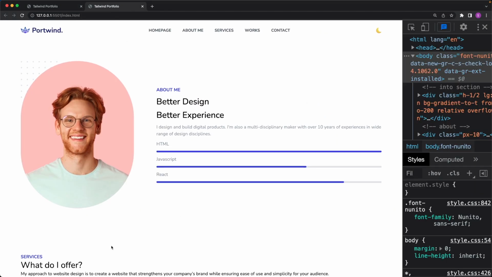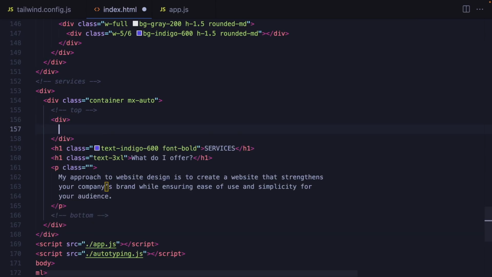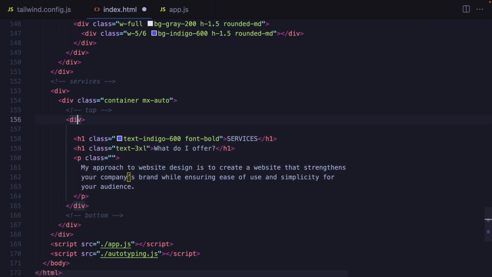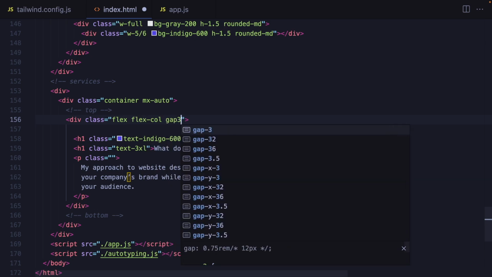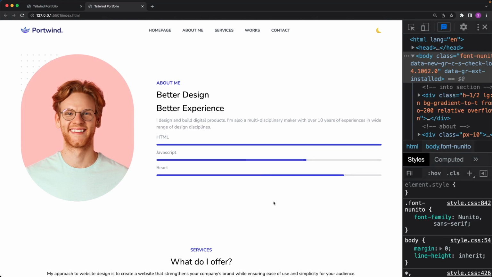Class, and let's see. As you can see, those are not centered. How I can fix that? Basically, I can give a parent here, and I can cover them. And I'm gonna say flex box, flex column. I'm gonna give gap between them, and I will say item center, like that.